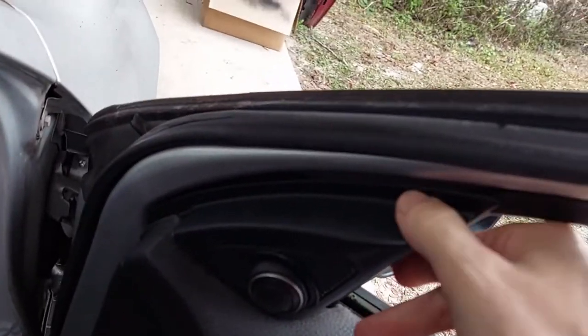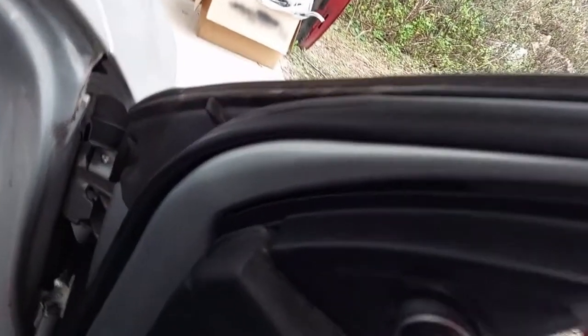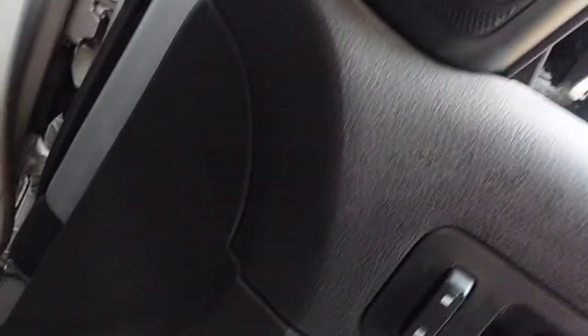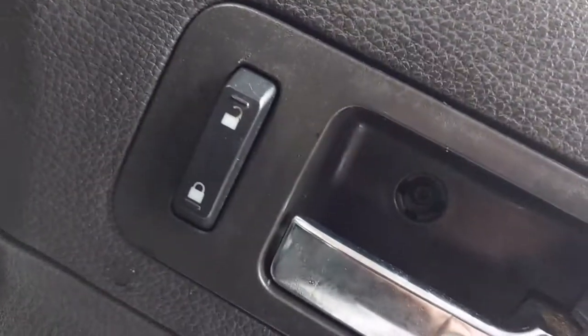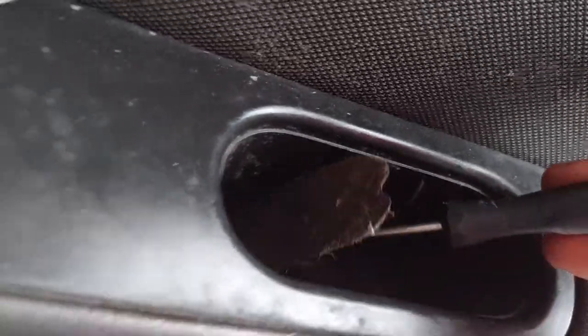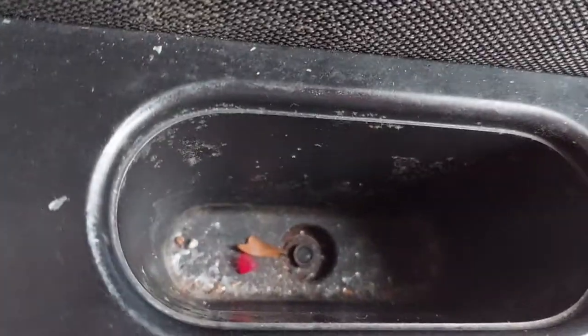Following the lines of this inside panel — the other side of it is going to have our bolts for the side view mirror. We can see the panel actually goes under the door card, so to do this correctly the door card has got to come out. We can't just go in and start ripping willy-nilly, we'll break stuff. We've got a torx right there, and I suspect we have some torx here. Looking closely in the corner, there's a little insert, and sure enough we have a hex right there — probably a five millimeter or something like that.